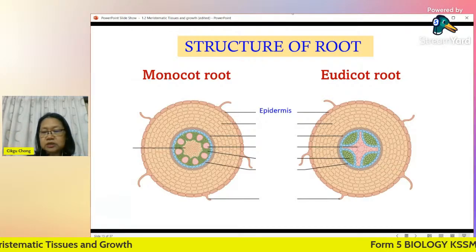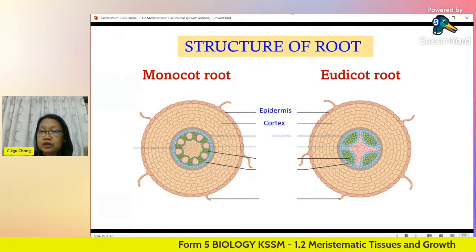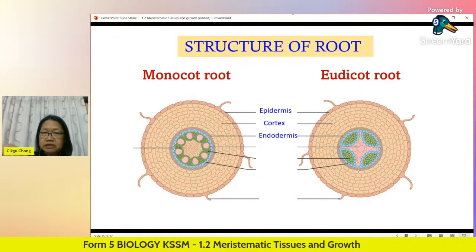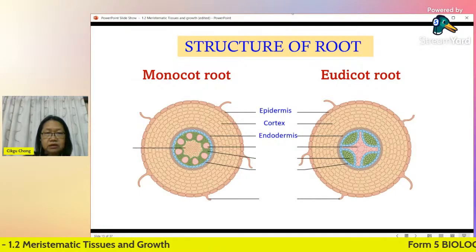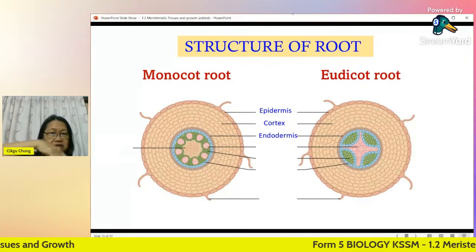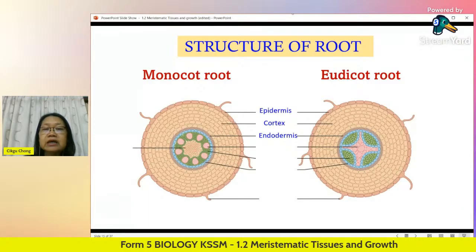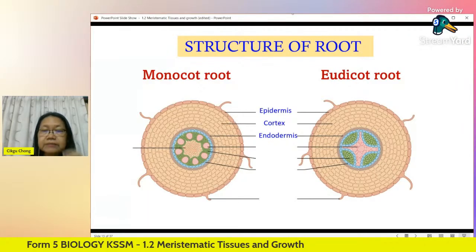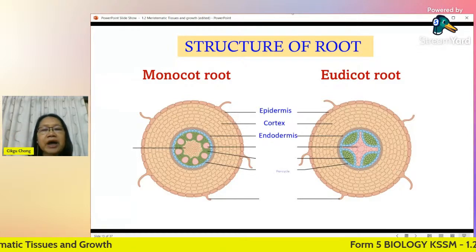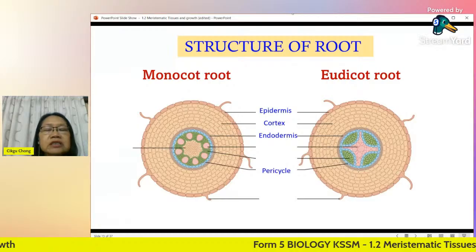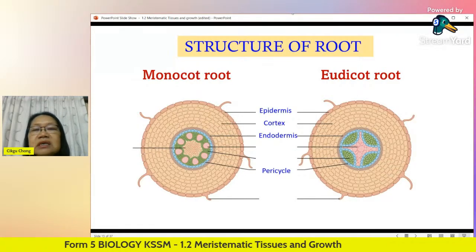Then inwards, you will have the cortex. Further inwards, you will have what we call the endodermis. This forms like the stele. This is the inner part. Okay, so in the root there is like another layer, right? The core of the root there is this endodermis, and then you will see that inside the endodermis is another layer here called the pericycle. Okay, so here in this picture, endodermis is labeled a gray color, and the pericycle is labeled blue.